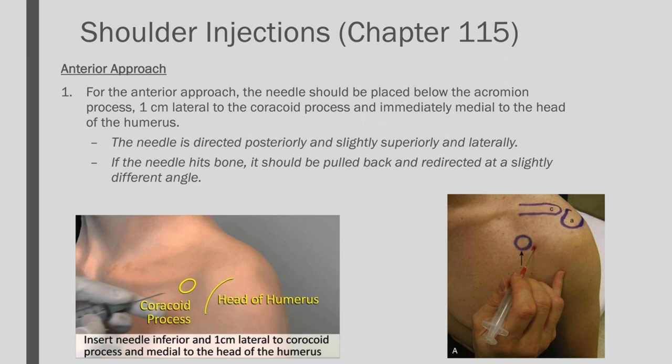Find your clavicle, kind of laterally, and then come down a little bit and you'll feel just a little knob. It's kind of deep, especially if you have larger pecs. Then palpate that coracoid process, and lateral to that, you'll feel the head of the humerus. Where you'll want to go anteriorly is just between those two landmarks. You're going to direct your needle posteriorly and slightly superior laterally, as you can see here in this picture. And that's it. You just do the same process before, cleaning and such, but you inject there instead.